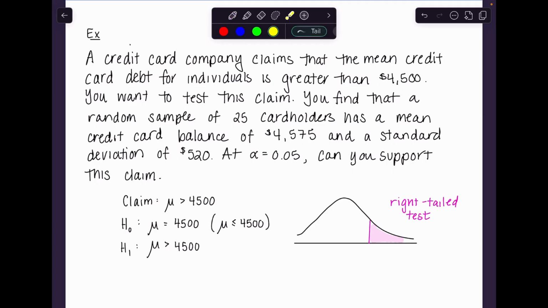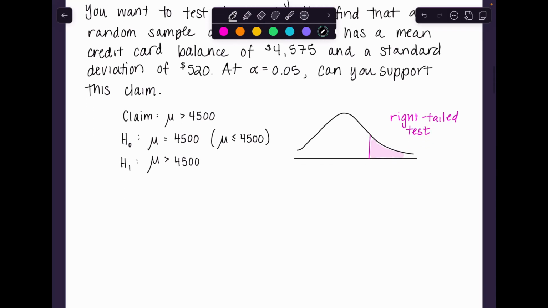So anything that falls into that one area at a 5% confidence level is going to be significantly important, which means we reject that null hypothesis. And so in that case, there's evidence to support the alternate, which is the actual claim. So I want to go through and I want to state all of the values for everything.